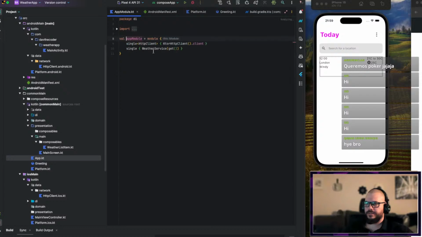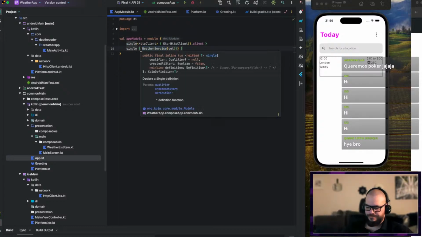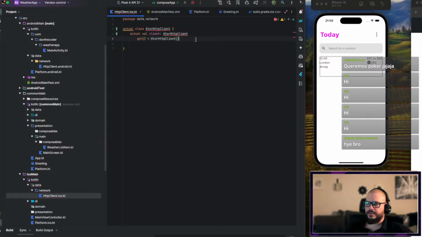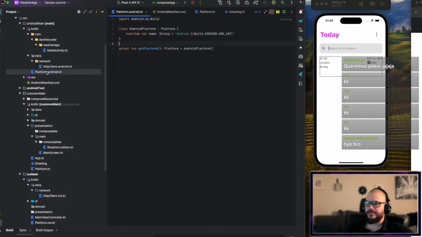We have the Compose, and we have the weathers, the service weather. So we actually get the client and we add it there, and this is for iOS, and for Android it should be something similar. You know what? I want to remove that.